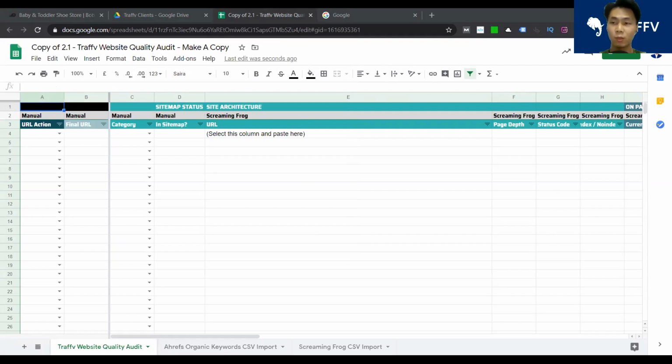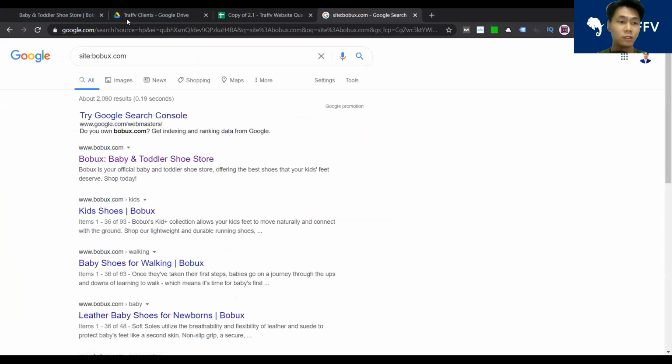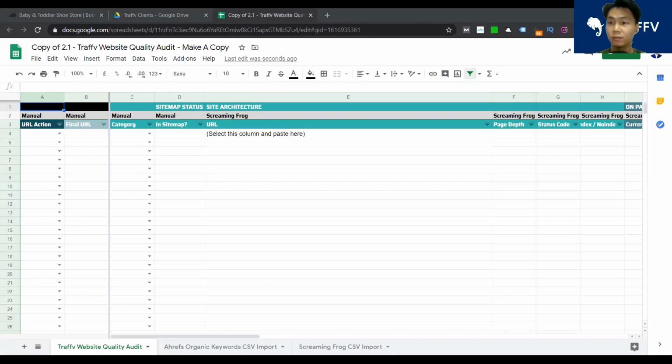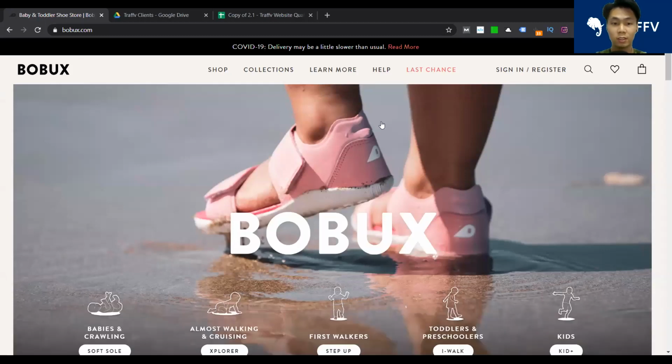Now this website is kind of heavy, in the sense that I think they have over 200 pages that are getting indexed. So it might be a longer crawl. You're going to learn how to crawl a big website, or how to audit a big e-commerce site. If you have a big e-commerce site, I think you're going to learn something from this. While this is crawling, I'm going to take a look at some of the things I can help them with. So let's take a look at the site.